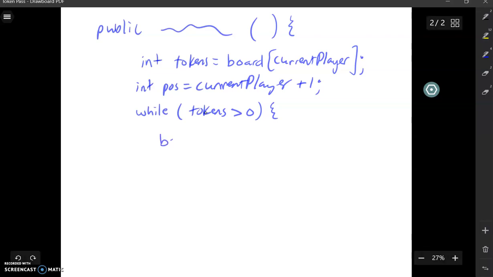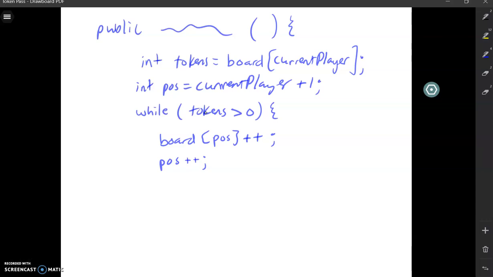So I'll be going board position plus plus, adding 1 to that spot. And then we're going to go position plus plus, so that the next token is passed to the next player, but we got to make sure that's not out of bounds.